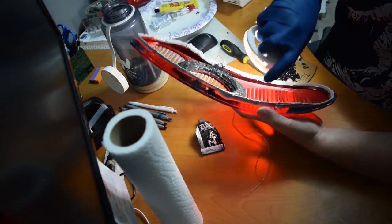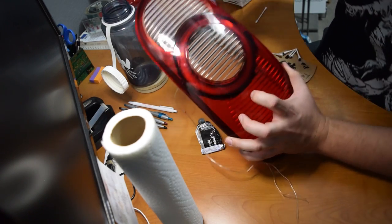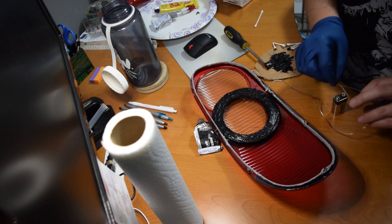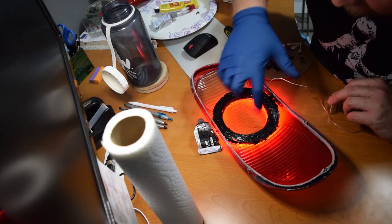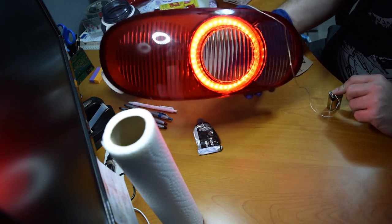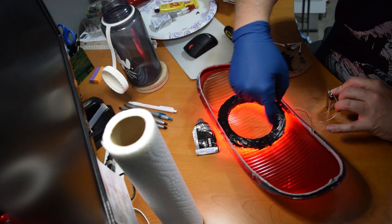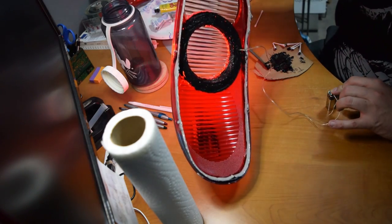I mean it looks pretty good. You can see a little bit of black coming through, but these parts won't be as noticeable — when the lens is back together these areas will be in black cavities so it won't be noticeable. I tried to clean this side up since it's probably going to be the most visible. And then if you want to test it to see if there are any areas we missed, we can grab another 9-volt. You can see that this time there's definitely not a lot of light bleeding around the edge, so we shouldn't see much light at all from the back side. Looking at it from the other side — yeah, that looks pretty good. I'm very happy with that. I can see a couple of spots where the light's leaking through the black, so I'm just going to go over those spots a little bit more, and then this is going to be ready to dry.